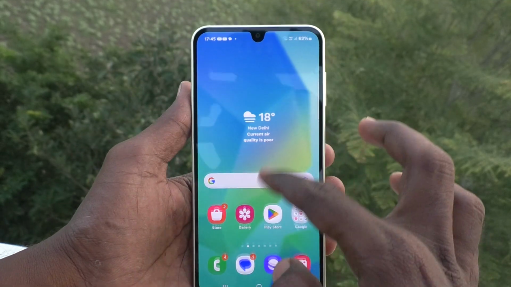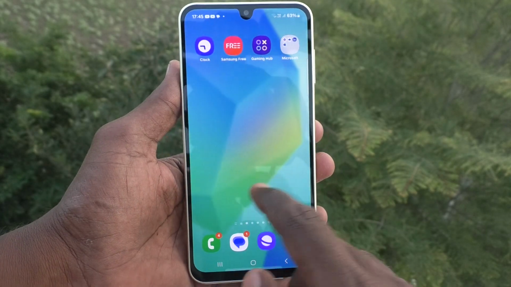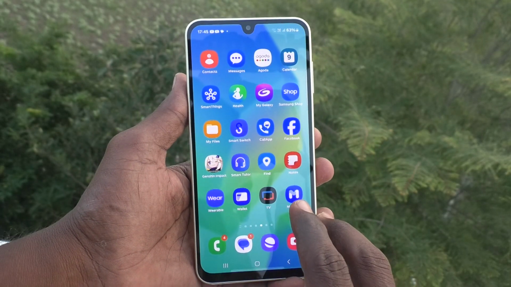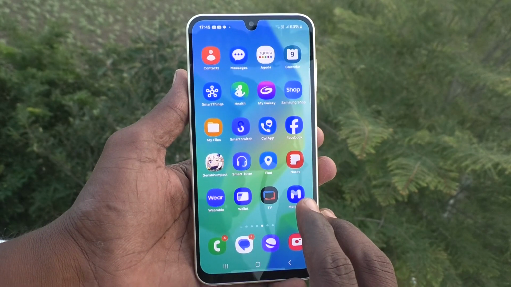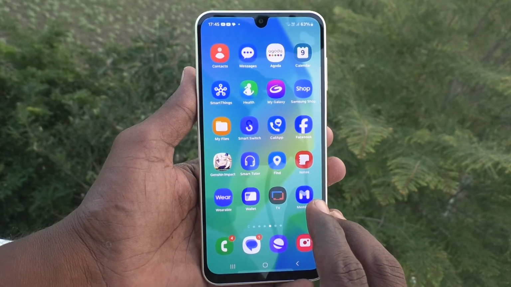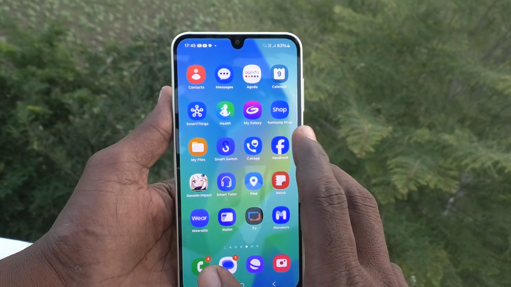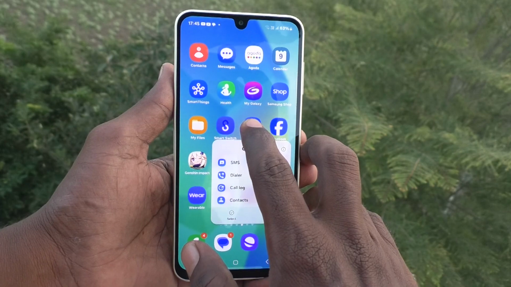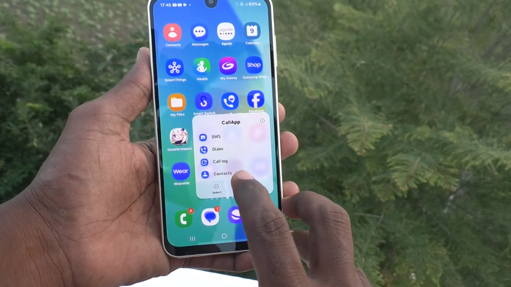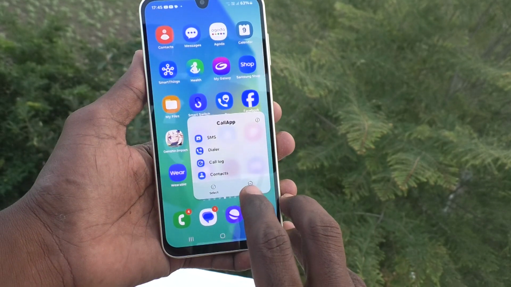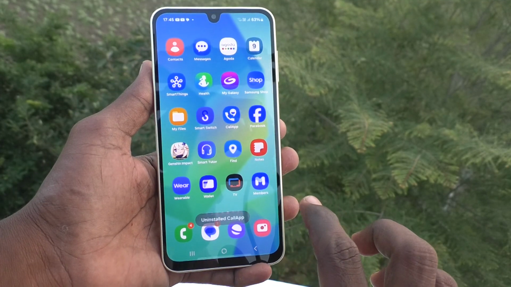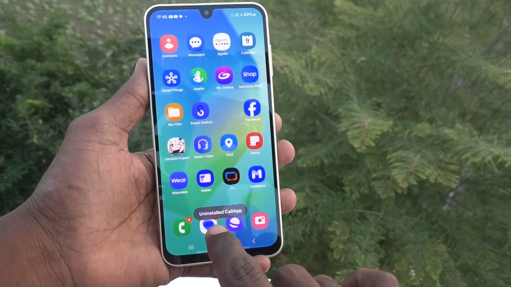For example, if you go to the home screen, this is the home screen, and now it is not locked. How will you understand that it is not locked? Let's see it. Now I am clicking on one app, long pressing on it, and if I would like to uninstall, click on uninstall and click OK, and it will be uninstalled.